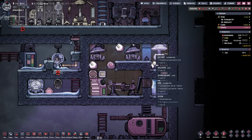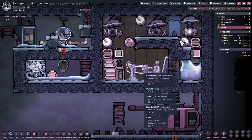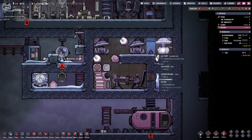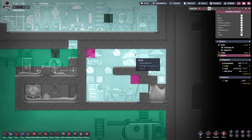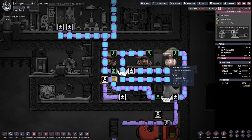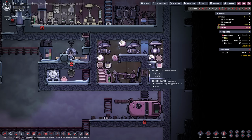It turns out my oxygen design failed again, so I quickly had to make my way in there. I actually already had to do that in between the episodes in order to exchange and repair the hydrogen generator, but also some of that stuff went wrong. Now I disabled some of the blocks, so we are basically dependent on the outside power. So it is still producing oxygen until the 5 kilogram when the atmo sensor then disables everything. But now instead of actually separating the gases, I'm just using the pumps very inefficiently because I'm so frustrated with that system that I'm not going to deal with it anymore.